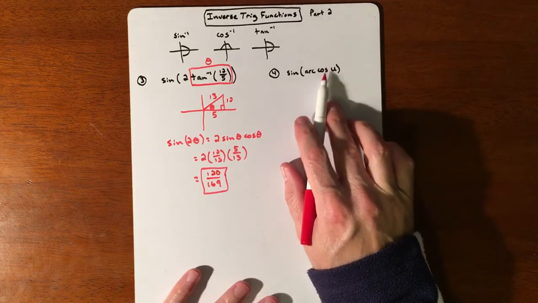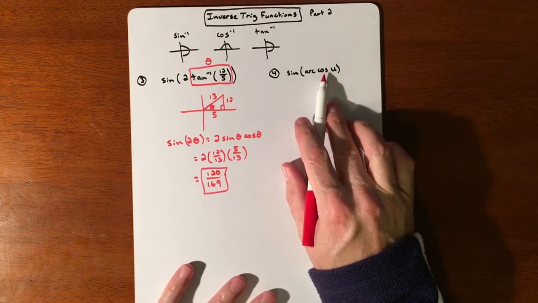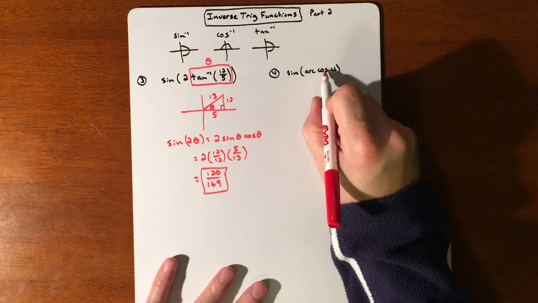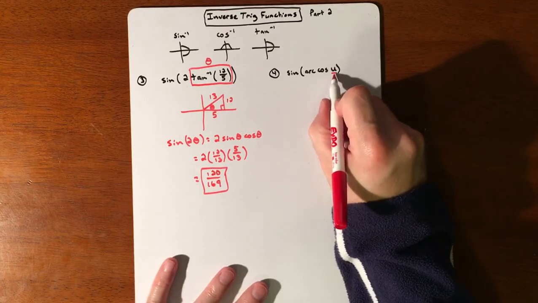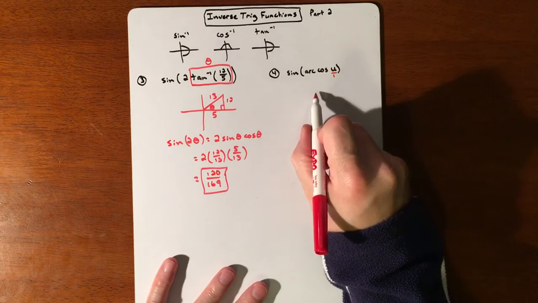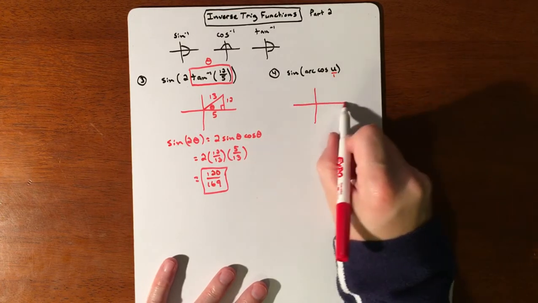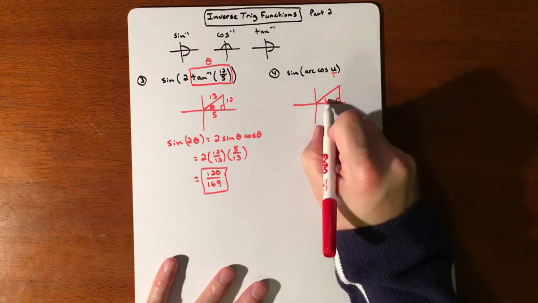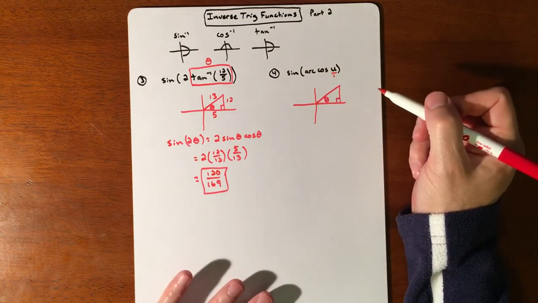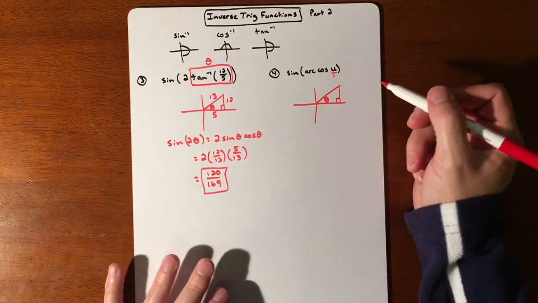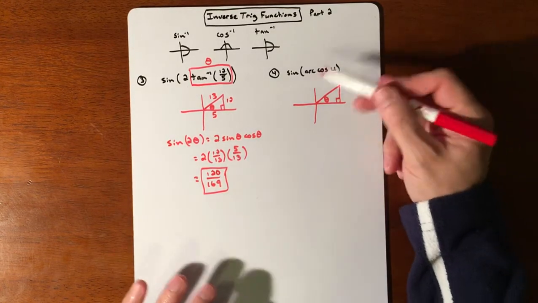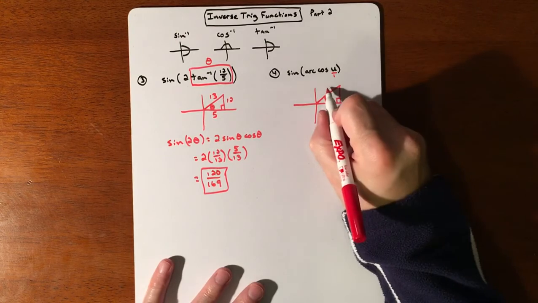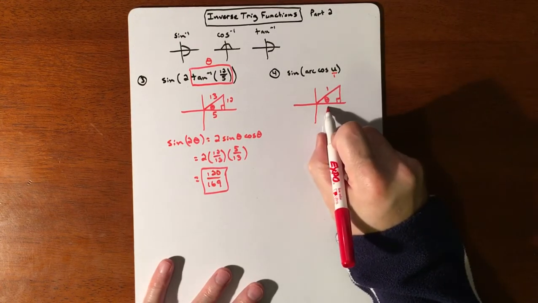Okay, so this one. Again, same thing. This is going to help us figure out our triangle, but we have a letter on here. Because cosine is adjacent over hypotenuse, I'm going to make it a fraction. When I build my picture, we're drawing it in the first quadrant, and we have adjacent over hypotenuse. So our hypotenuse is 1, our adjacent is u.